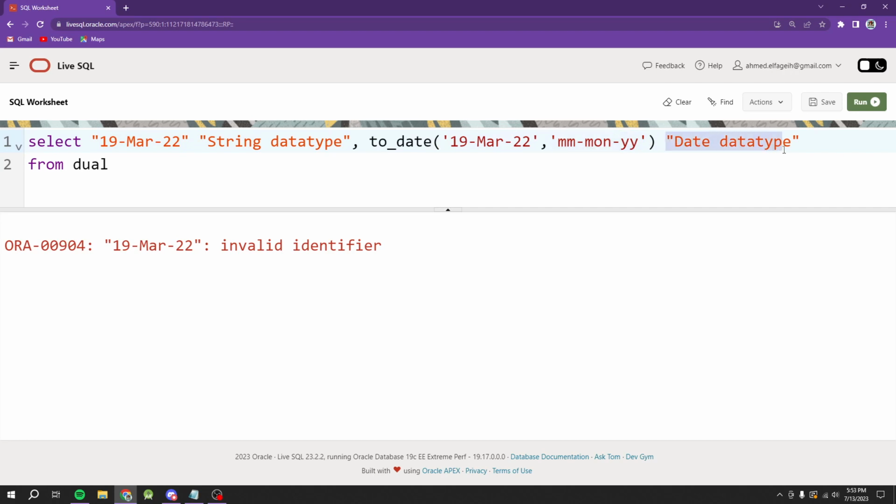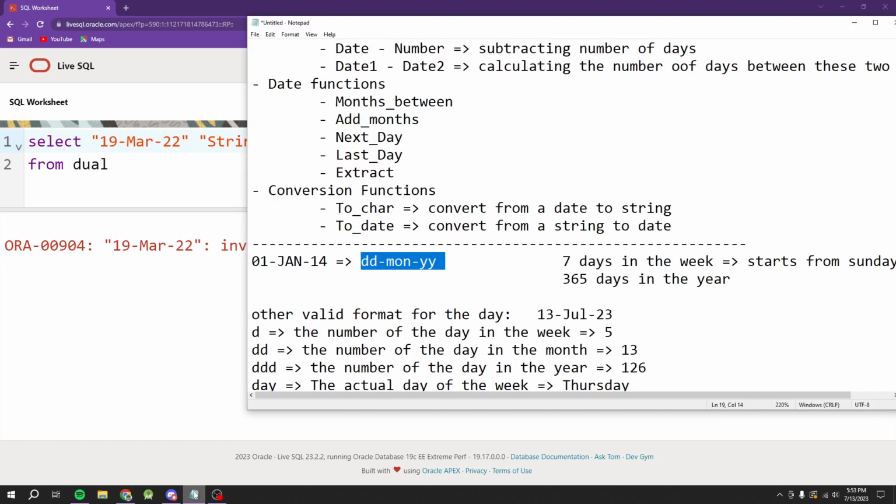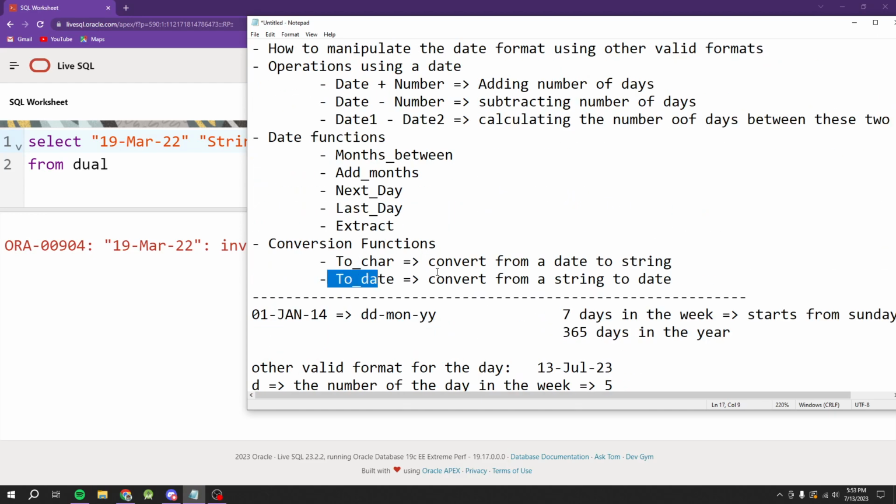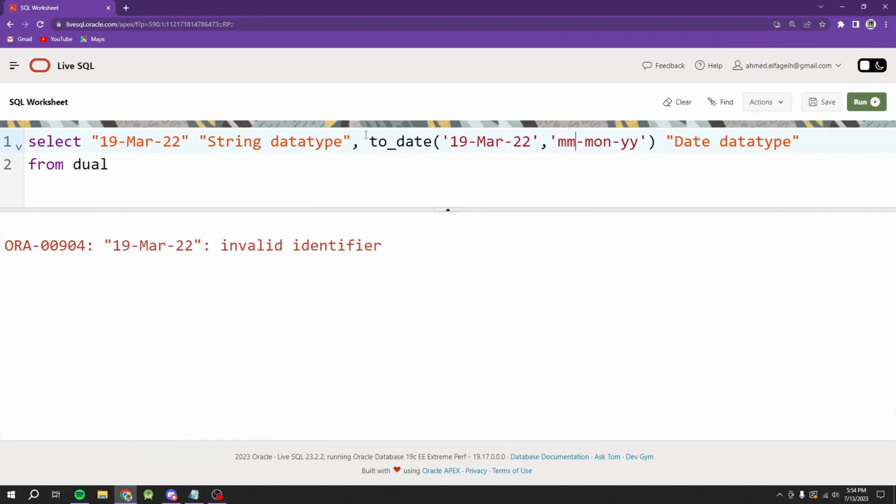So we have here a date data type. This is correct, I suppose. Convert from a string to a date. Yeah, that's correct. Then here toDate, MON YY. So let me do this. And let me have here YYY.